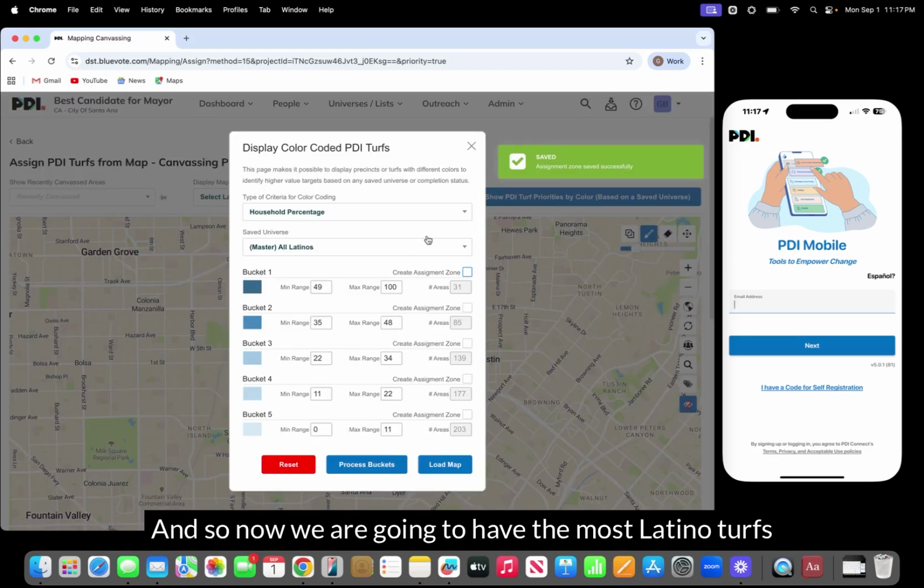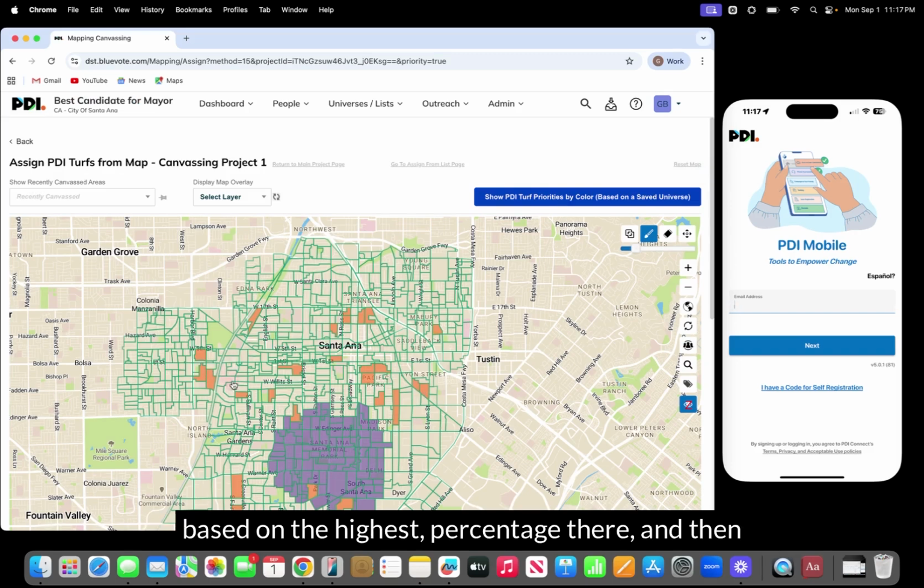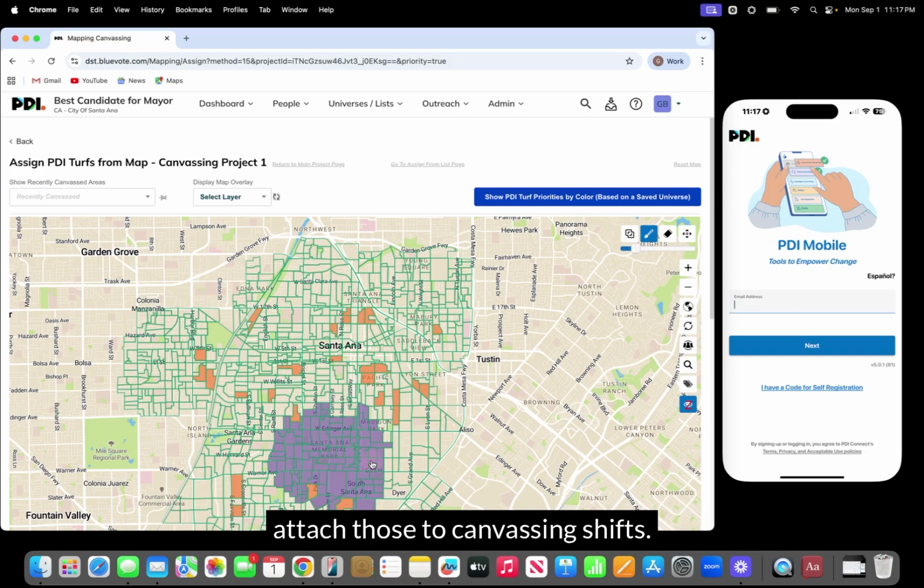And so now we are going to have the most Latino turfs based on the highest percentage there. And then we've got our purple turfs that are around the park. So what we've done is we've created turfs that we want to canvass. And now what we can do is we can attach those to canvassing shifts.